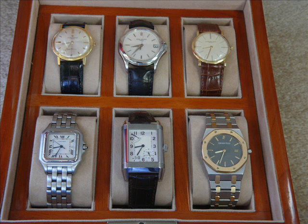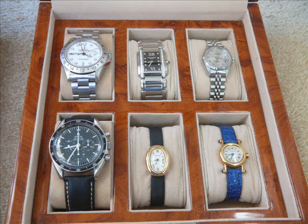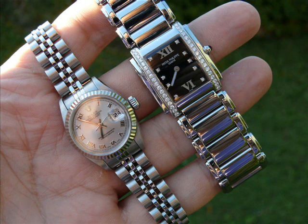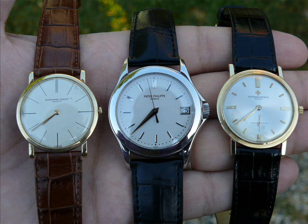But looking back on pieces that I've owned, I'm not looking at things for money. I'm looking at which pieces I would really buy if I had the chance to. And this is a very interesting thing, because as a watch collector, you often sell pieces and then you buy another piece, and sometimes there are pieces in your collection which you really wish you hadn't sold. So I'm going to go through and name some pieces that I really think are great pieces, and I wish I had them again. So let's start from the top.